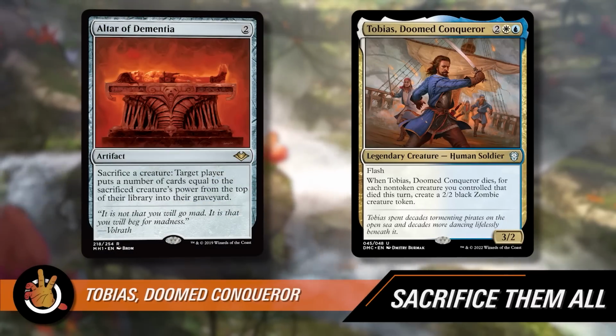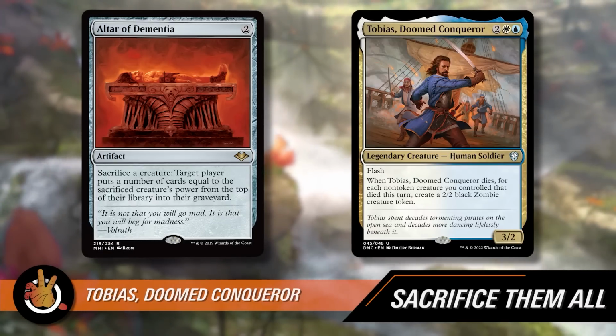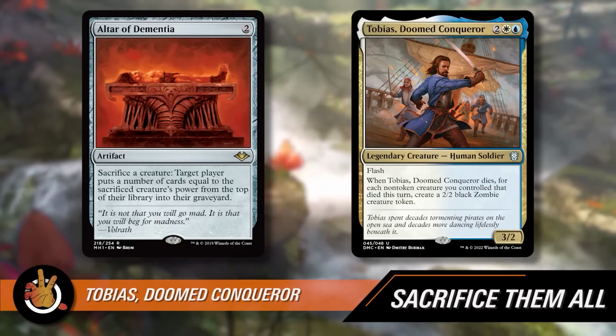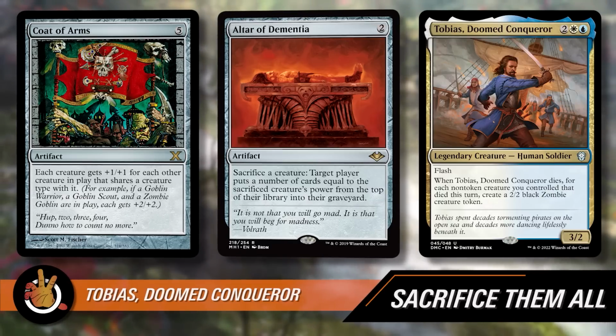Yeah. I think Altar of Dementia is particularly good in this deck because you're going to be sacrificing so many creatures and so many zombies that hopefully you can generate enough value to mill somebody out. Oh, okay, yeah. Or use one of the recursion pieces that we talked about before to return stuff to the battlefield. Maybe you can play a Coat of Arms with that and then make all of your zombies massive. There you go. That's a cool idea. And sack them all to Altar of Dementia and mill Josh out.